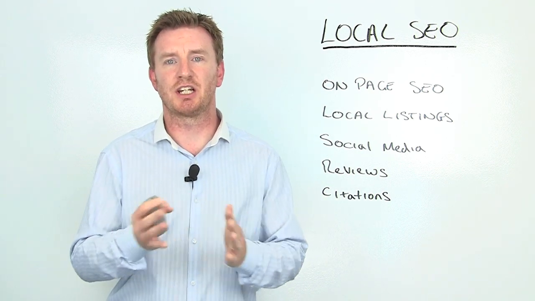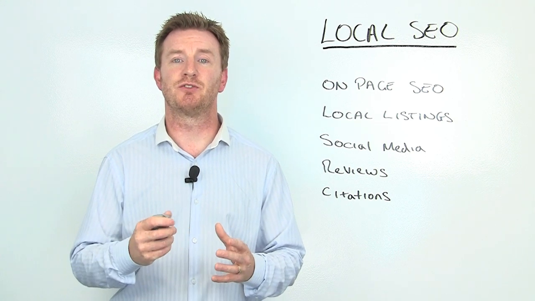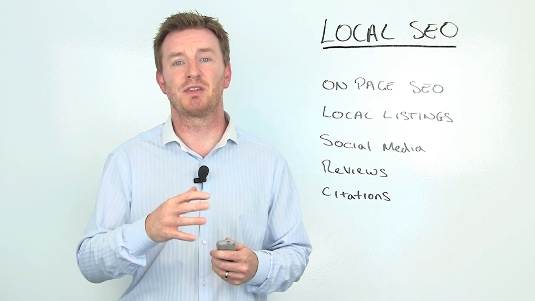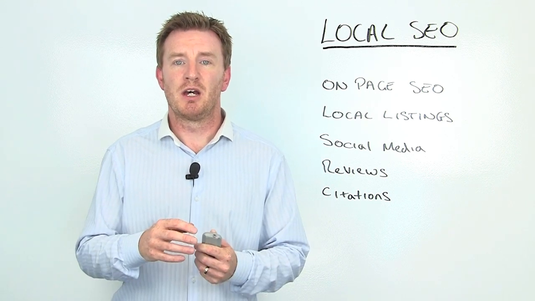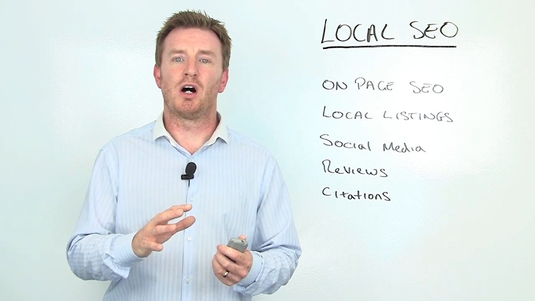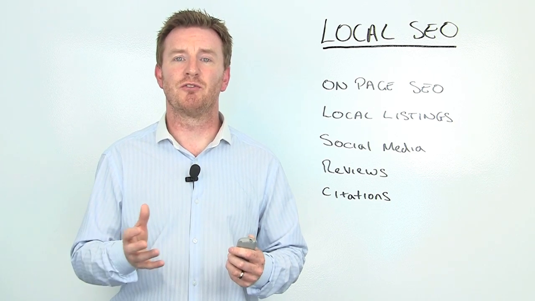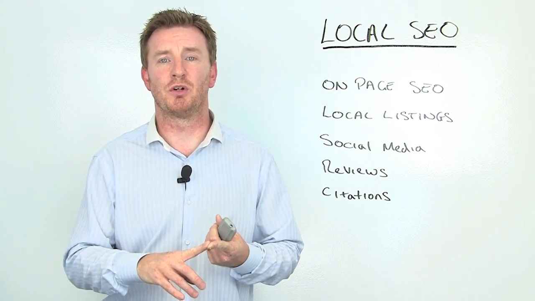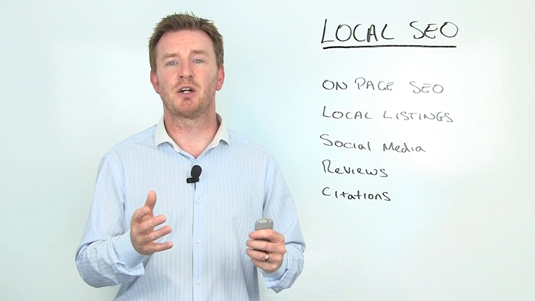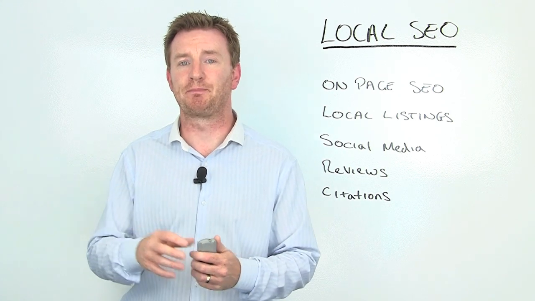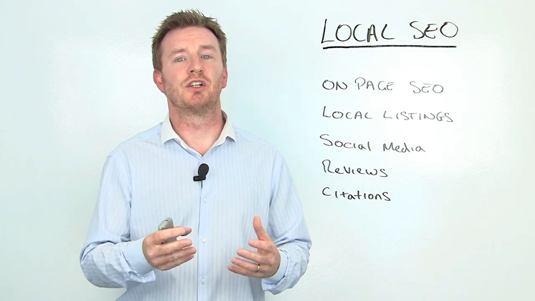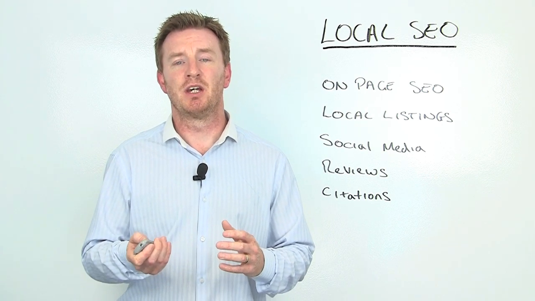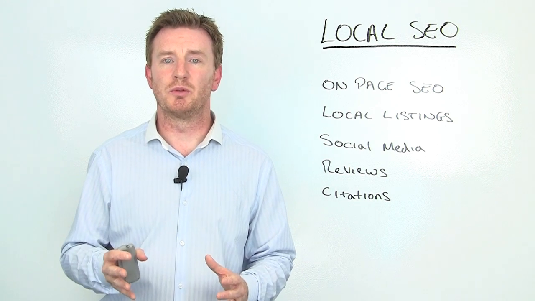Now this is a section that might already be optimised for local SEO. You might have all the relevant local information in there without even thinking about local. But the places that you're looking for are the key areas that Google are going to be looking at for this type of information. So title tags, for example, obviously one of the most important elements of SEO and one of the first starting points as well. If you can get the location of your business within the title tag, then that's obviously going to be a big thumbs up. But it doesn't always fit with every single business.